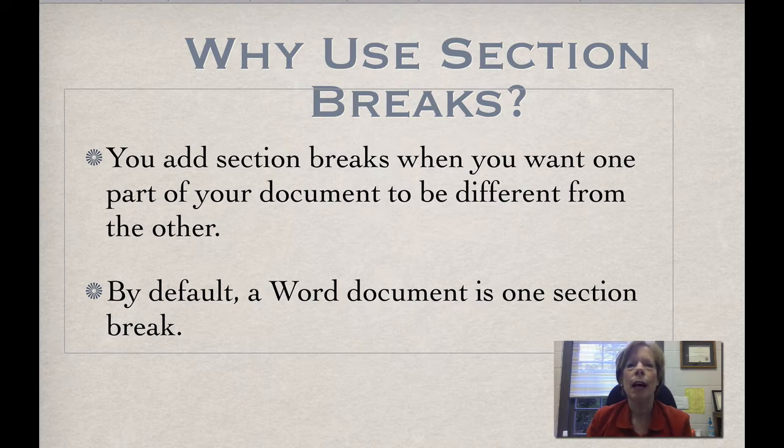But if you want a document that has, let's say, different margins in one part than another part of the document, or maybe you want a header and footer on one part of your document but not on the title page, for example, those are good examples of when you want a section break. So you use a section break anytime you want one part of your document to be different from another part.